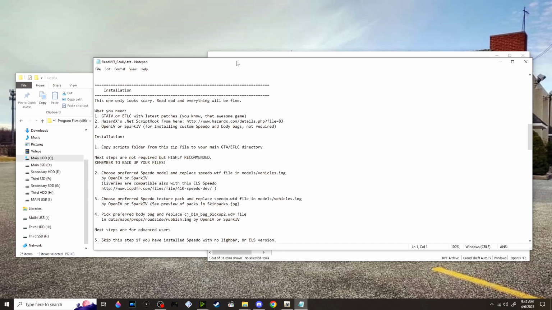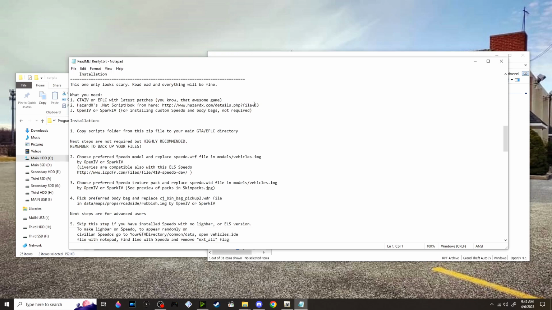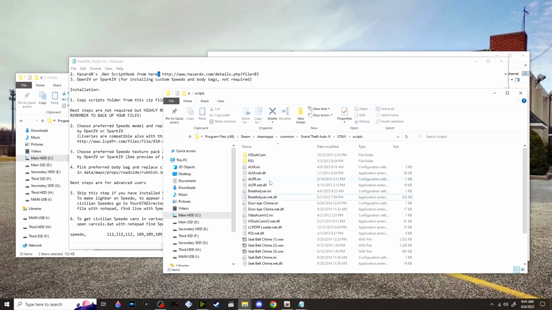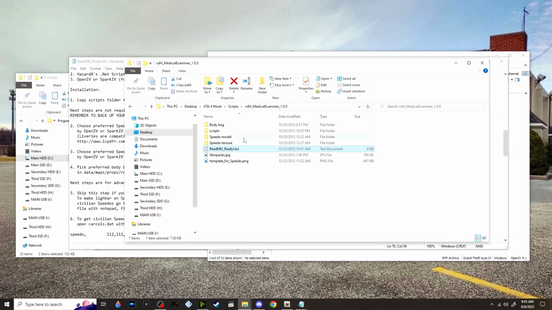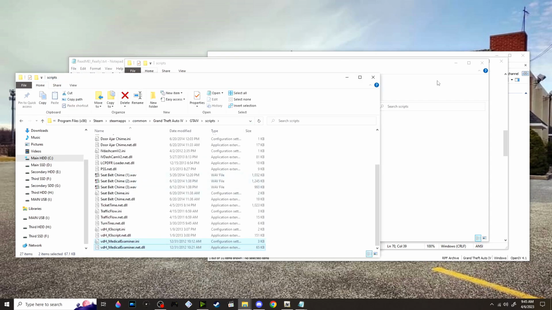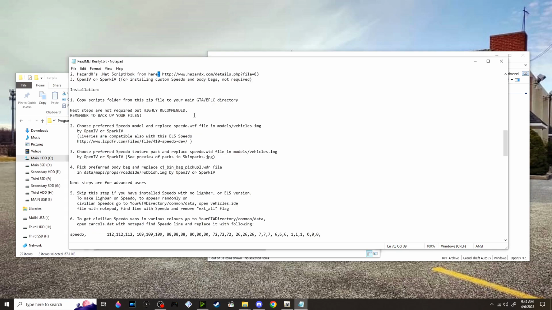Okay, so this is the medical coroner. Now, we already have all the requirements here. Don't need to worry about that. Let's go to the scripts folder here. Not the scripts one, the mods folder here. Go to scripts, drag and drop the examiner ININDLL into the scripts folder there. Open up the README again.